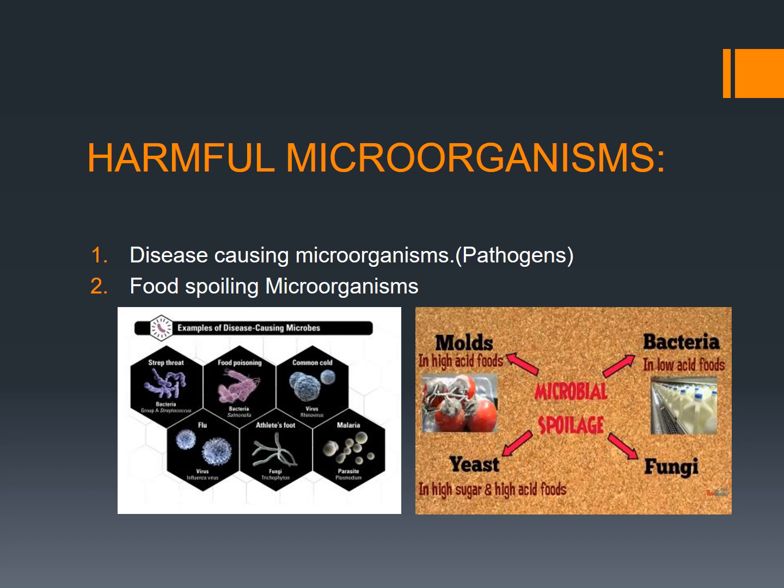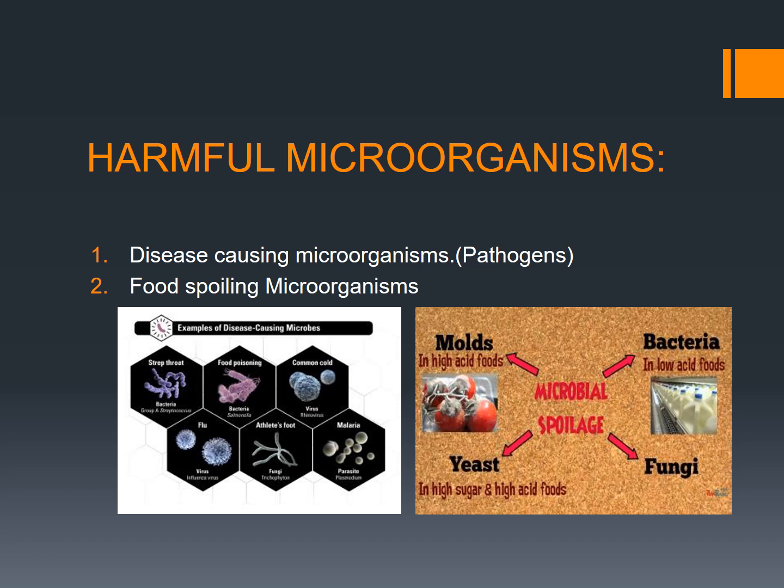Microorganisms not only affect human beings, they also cause diseases in animals. Some common diseases in animals are anthrax and foot and mouth disease in cattle, which are caused by viruses. Foot and mouth disease is very common. At the time of Eid al-Adha, most of the animals are suffering from foot and mouth disease. It is caused by a virus.